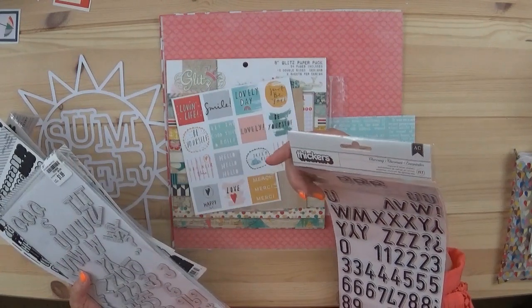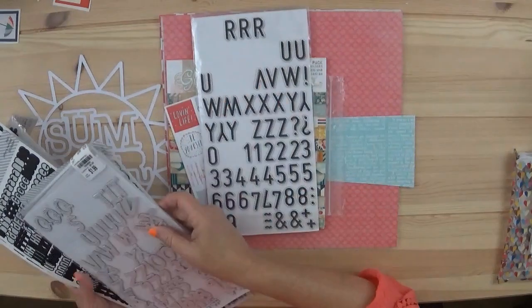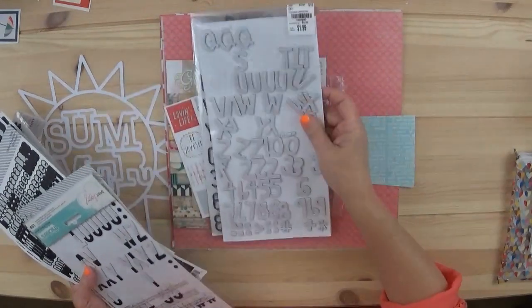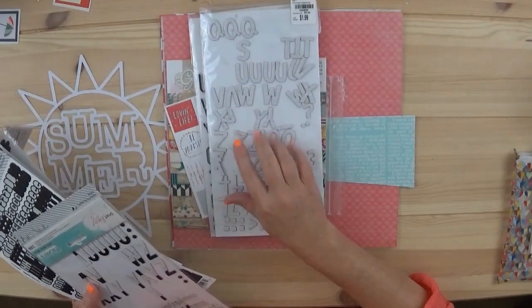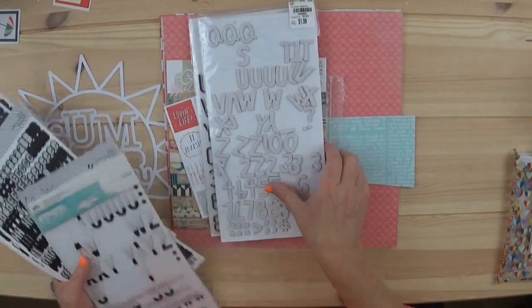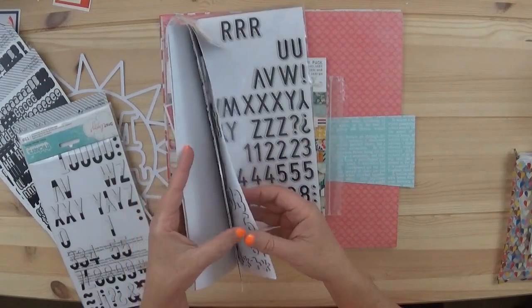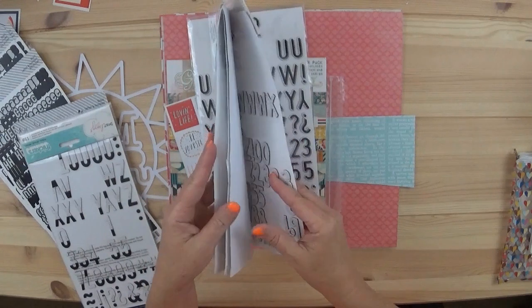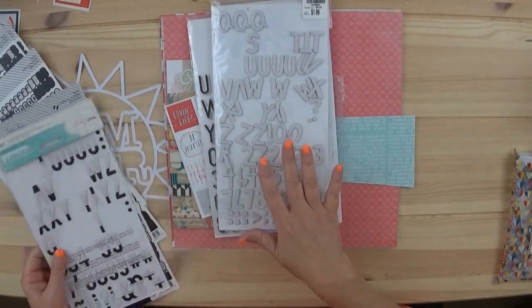I'm thinking these are in the correct packaging. Charming, and they're chipboard. And then this is the kind that you can color. I don't even know if that's the right packaging. It says Amy Tangerine, and there are several. See, there's more in here. I don't know if you can see. There's a lot in there. But, you know, I can paint over it and make it a different color.